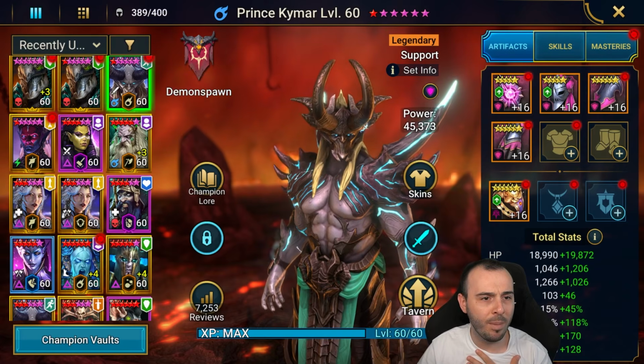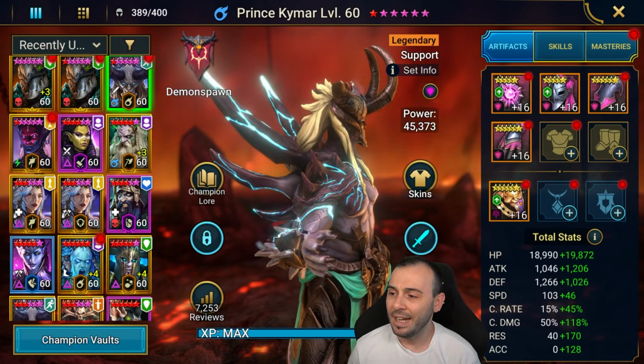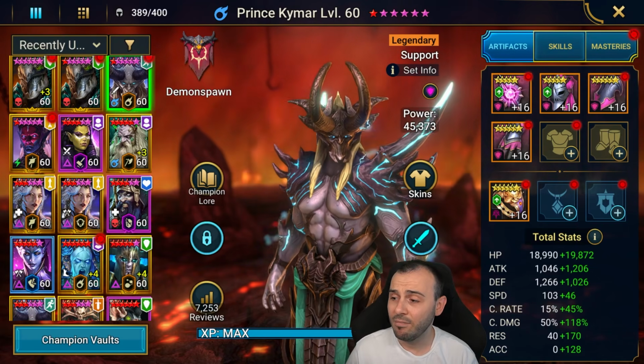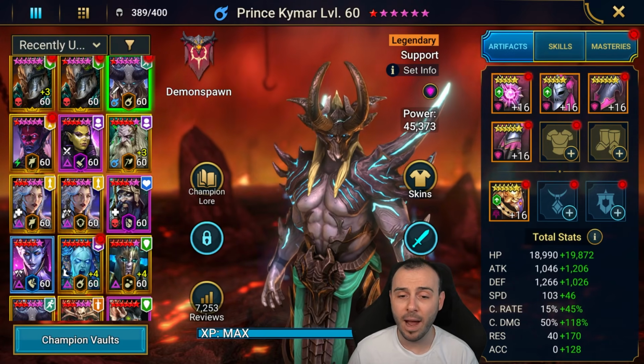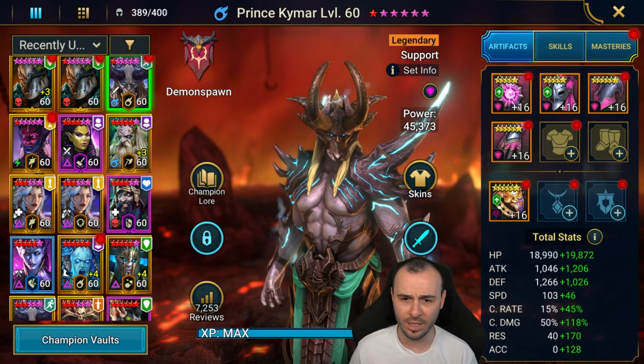Let me just quickly move my big head out of the way. So his Kymar is on a shield set. He doesn't have a banner, doesn't have an amulet, and his stats are not impressive all around because he wants him to die at the boss. And I agree, I would want my Kymar to die too, but I need to use him in other content, so unfortunately I cannot do this.